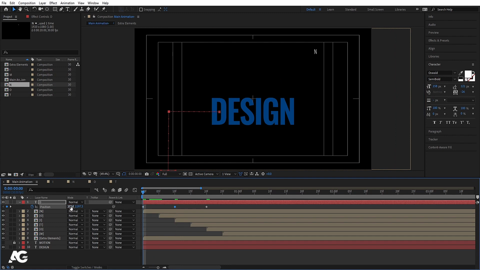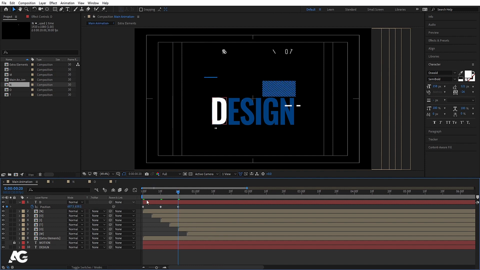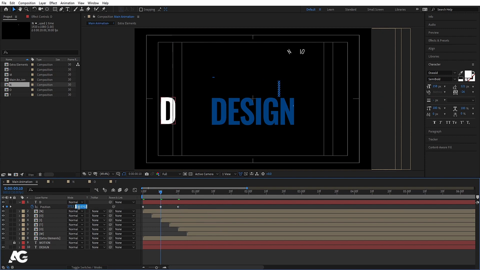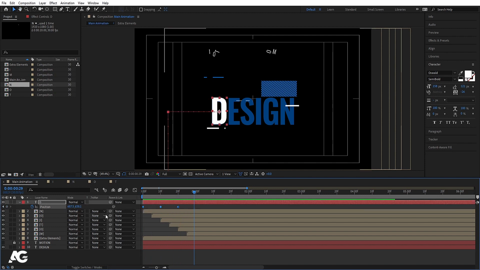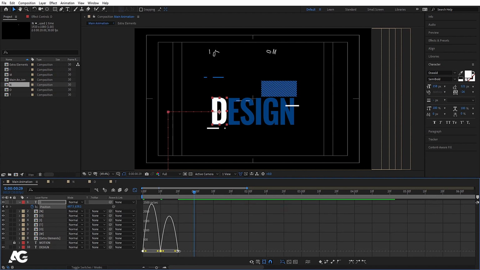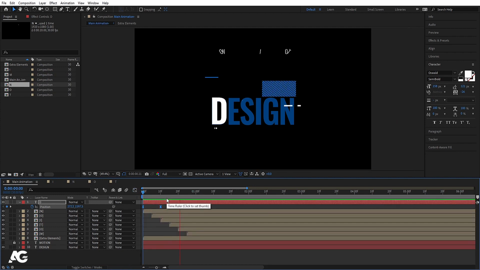Go to the start, select this X position, hit Ctrl C, go over here, hit Ctrl V like that. Now go over here at the last keyframe, we have this Y position, hit Ctrl C, go over here and hit Ctrl V. So we will get something like this. Now we will hit F9 to ease those keyframes. Go to the graph editor, select this graph by holding shift. Let's move this handle over here, and this handle over here like that. So we'll get this kind of animation.